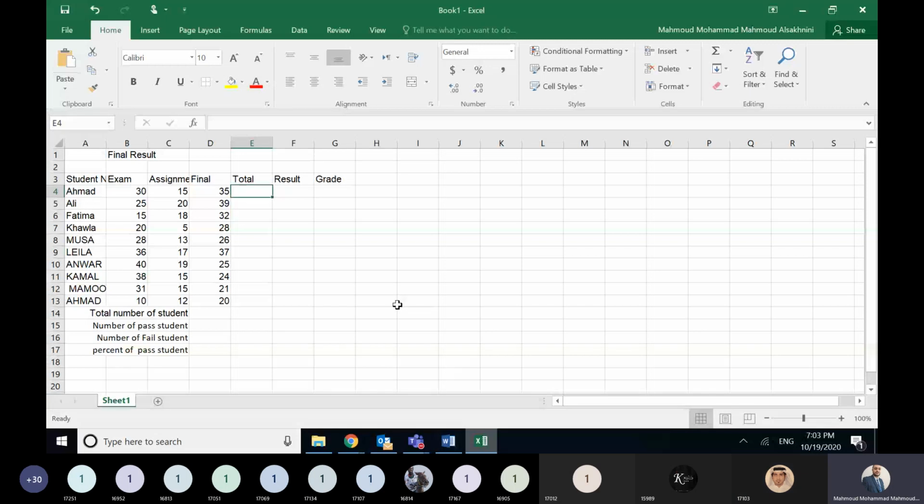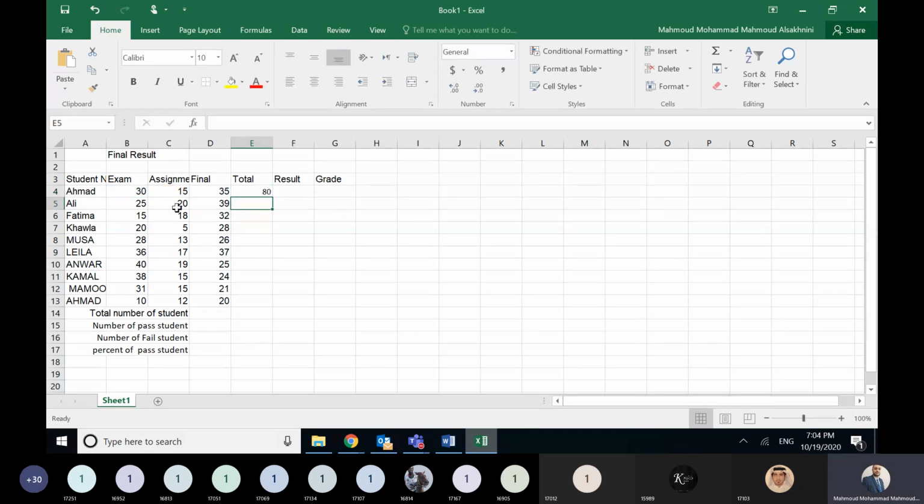Okay, in our last session we discussed how to use the formulas. We said if we want to find the result of a calculation, we start with the equal sign, then we use the names of the cells, and then we press enter.